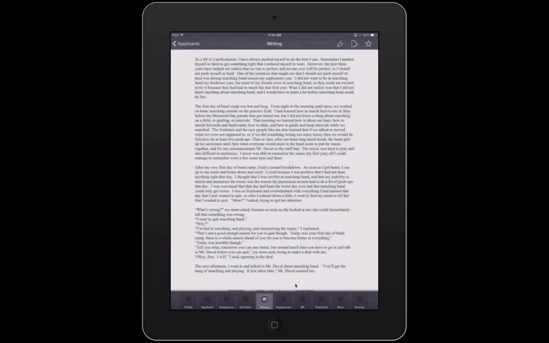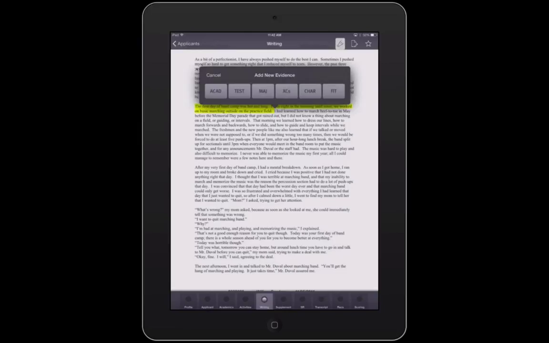If I find information that I think is a great example of one of the score areas that we're scoring applicants on, within the iPad, something that's not yet part of the web version is annotation. So I can tap this little highlight button here and drag my finger across some text that I feel is a good piece of evidence for one of the competencies we're looking for. So let's just say these first couple sentences here I think are a great example of character.